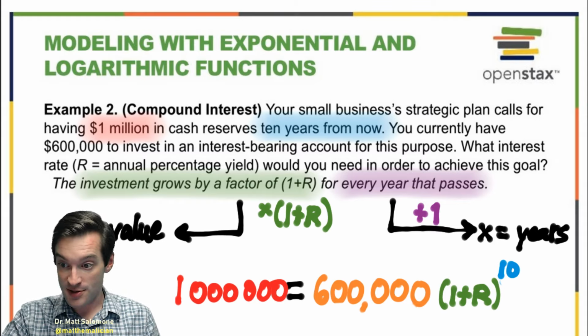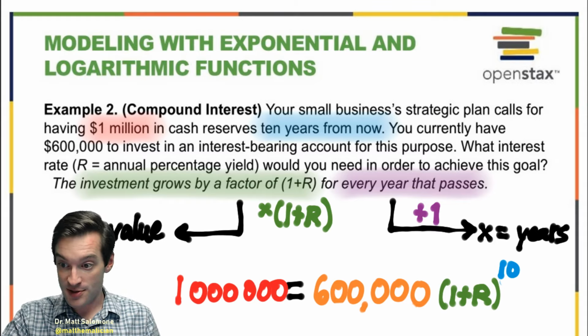How do I do that? Well, I want to divide both sides of this equation by 600,000. And then 1 million divided by 600,000, that's going to be 5/3. If you like, it's 1.666666..., but I don't like decimals very much, particularly repeating decimals, because we can never actually say all of their digits, and I don't like rounding off. Anyway, so there I divided both sides, and I've got 5/3 is equal to 1 plus r to the power 10.